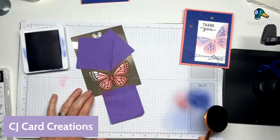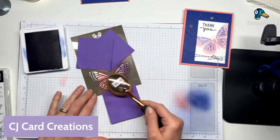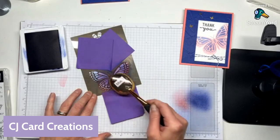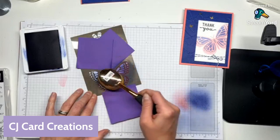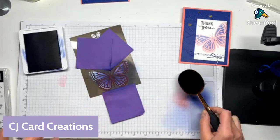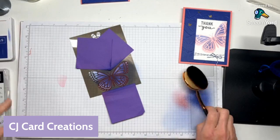All right, so now I have gotten rid of that first bit of ink. So I'm just going to go again in a circular motion over this mask. And the delicate pieces do wiggle just a little bit, but it's not enough, hopefully, that it will matter. So that is as much as I want there.